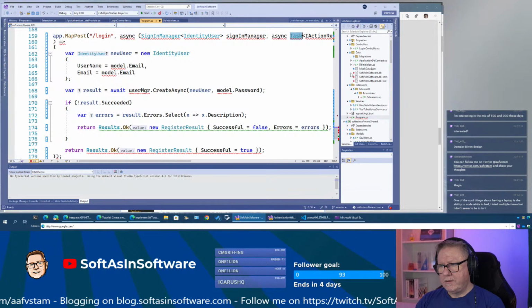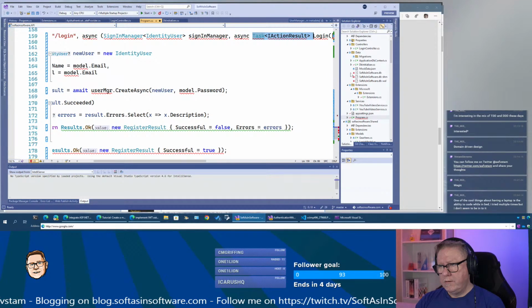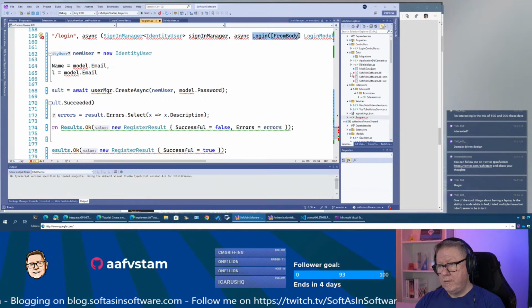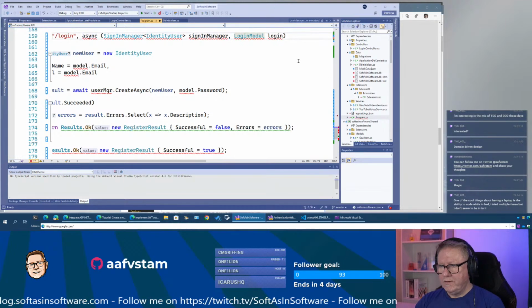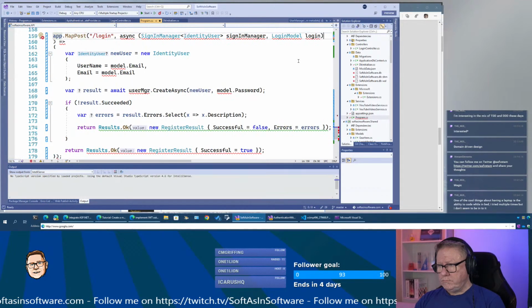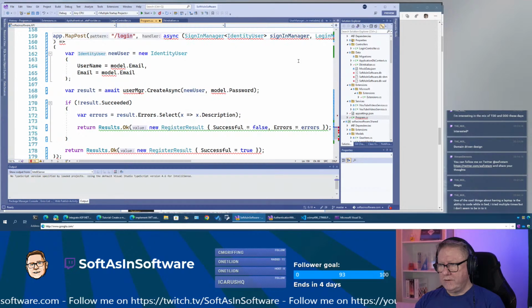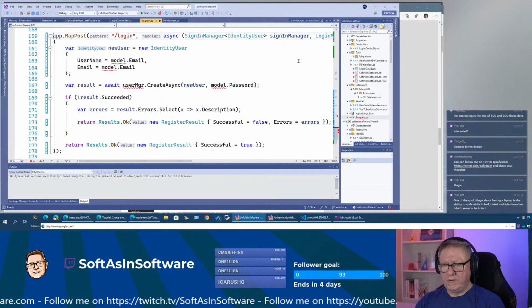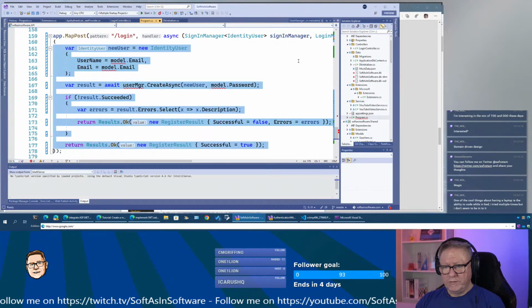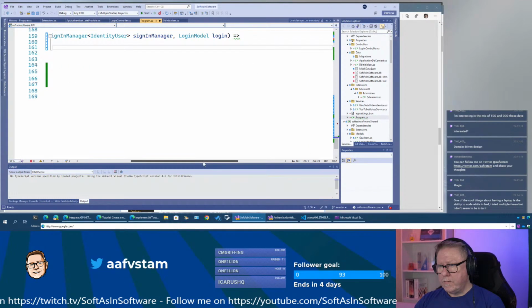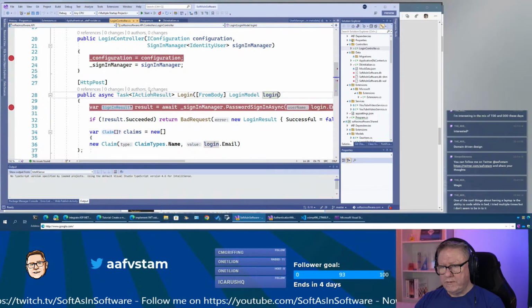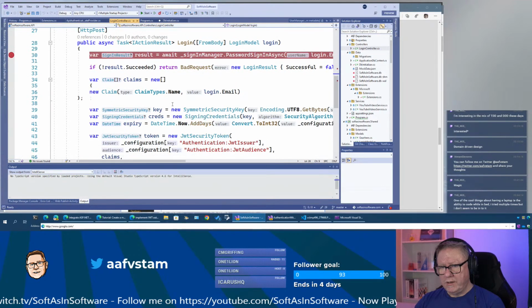Async. No, the async should be different. The async is in front of it. And we should take this out. That's fixed by that. Then remove all of this. And then take everything from the login there.